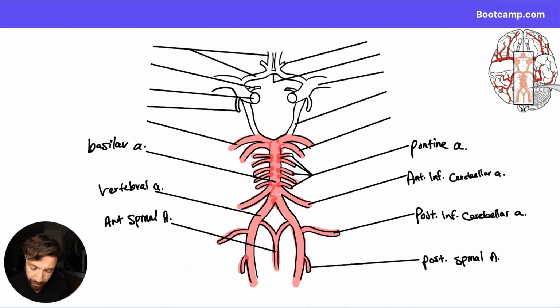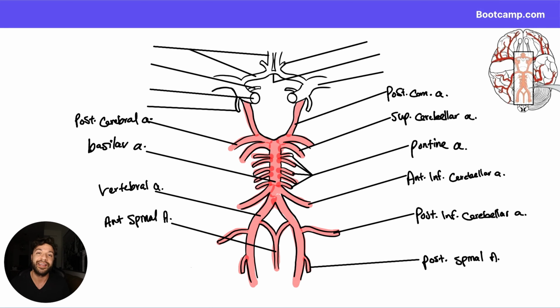And coming off the posterior cerebral arteries, we have the posterior communicating arteries. And as we move up, these posterior communicating arteries are going to join with these arteries right here. If you remember, these are those middle cerebral arteries, which arise from those internal carotid arteries. So this internal carotid artery comes up, gives rise to that middle cerebral artery, as well as this artery right here, which is the anterior cerebral artery. So we have the internal carotid artery, the middle cerebral artery, and the anterior cerebral artery.